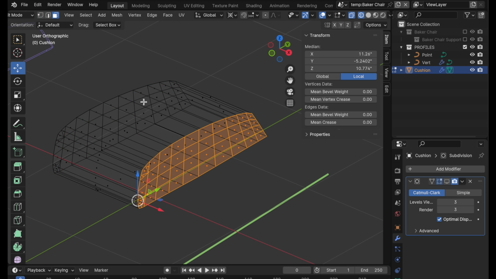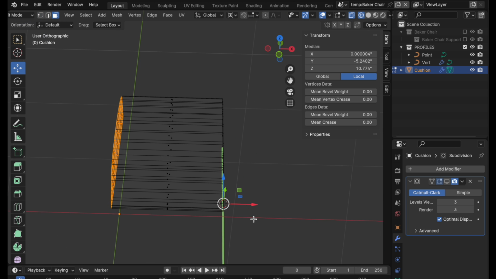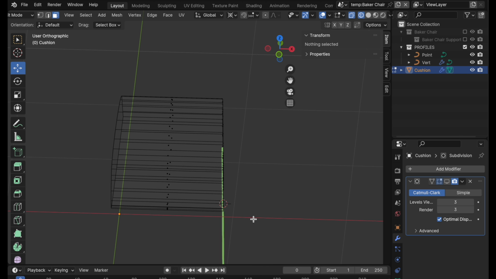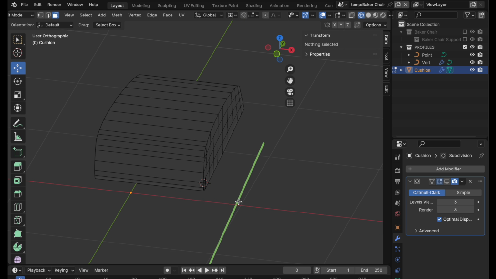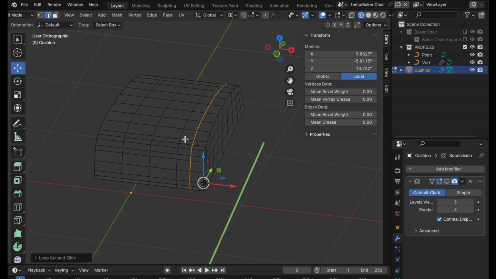Let's switch over into face mode. I'm in select box, so I can marquee around those. I don't need those. X key, we're going to delete those faces. Then let's switch back over, Option Z, to go out of X-ray, and let's do loop cuts. Click, click, click. And again, that worked better by directly selecting the icon than if I had pressed Command R. So actually, let's do one more. I'm going to do one more right there. Okay.